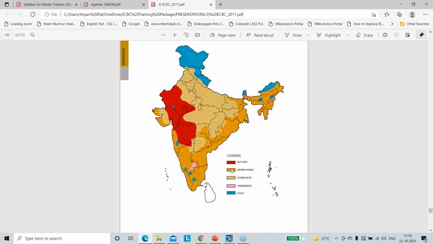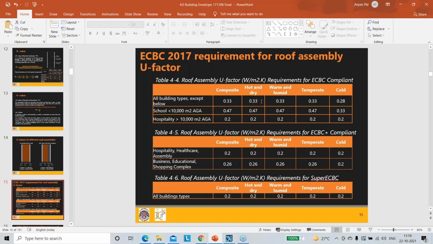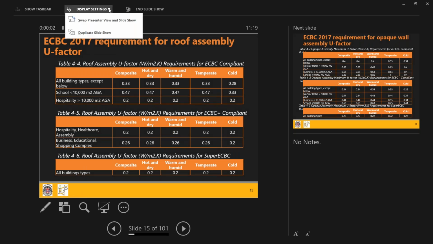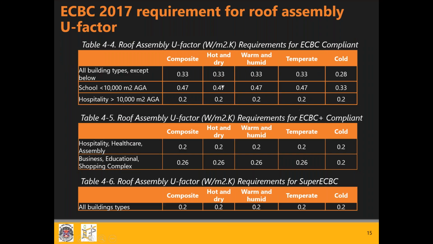So after determining where my building falls, which is warm and humid, I will only check the warm and humid part here, because then I don't need to worry about the other values. The first thing is I determine which is my climatic zone, and once that is identified, we saw that this is warm and humid.